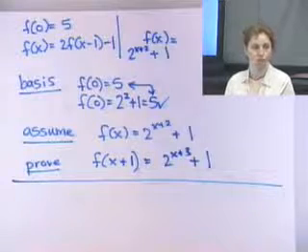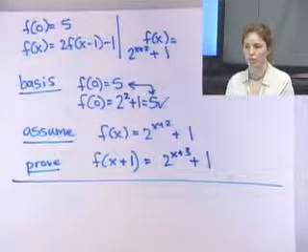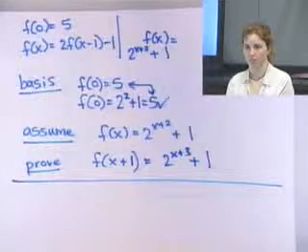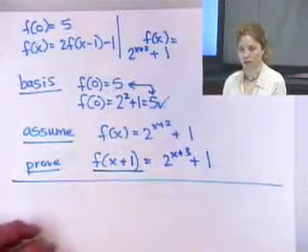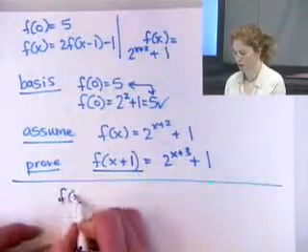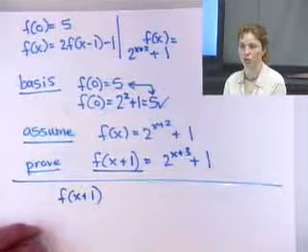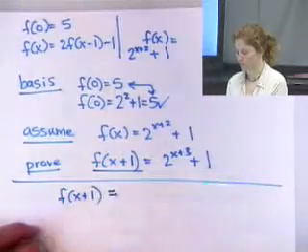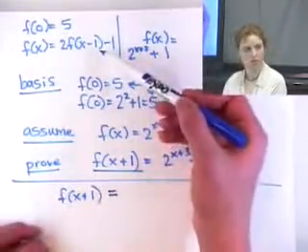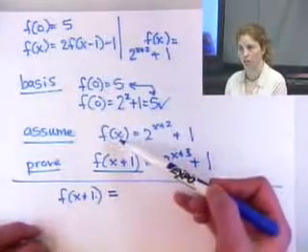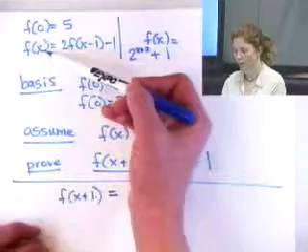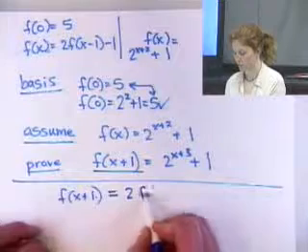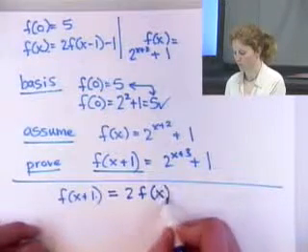Now, in a recursive induction proof, what you start out with is the recursive definition. So I start with the left-hand side of my proof statement, f of x plus 1. That's normal, right? We usually start with the left-hand side of my proof statement. But we can't set it equal to that. We need to use our recursive definition to get our left-hand side in terms of what we assumed. So f of x plus 1 is going to be equal to what? X minus 1 minus 1. X. X.